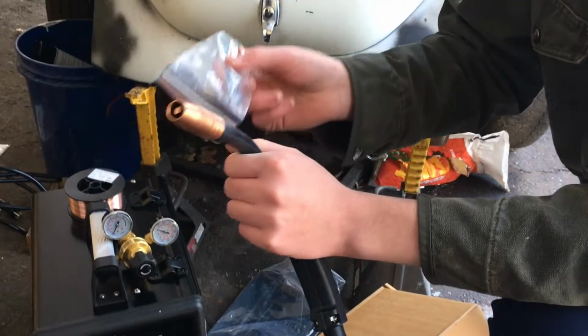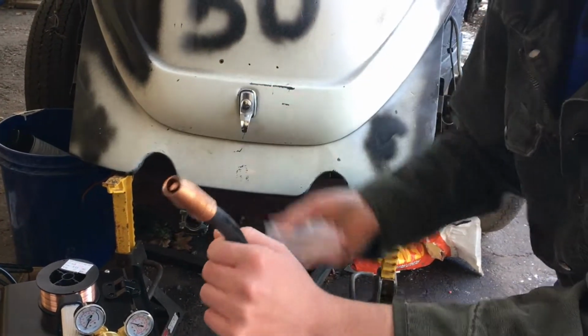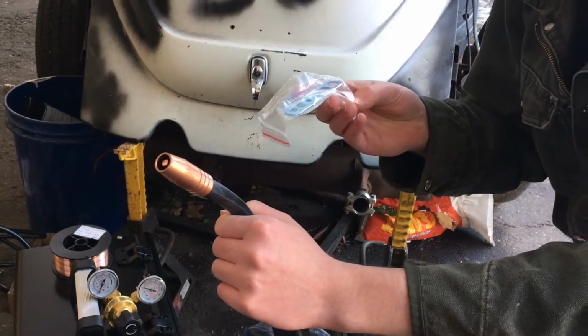And this is the wrench you're going to want to use for that. You use one of these sizes right here, put it on, twist it, and it comes off. You can swap them really easily. Really nice to see that in here.